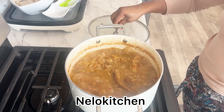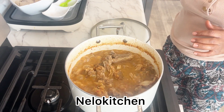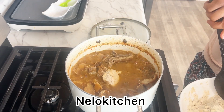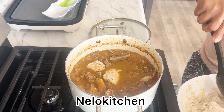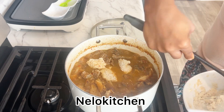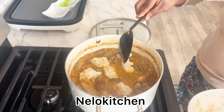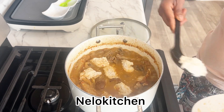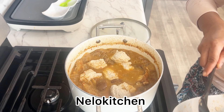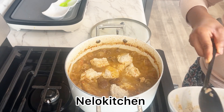We'll be doing a voiceover here because of background noise. The meat is already done — when your protein is done, all you have to do is take the egusi puree we made before and set aside, then scoop it little by little into the pot. You can also mold it with your hand. After adding it, cover the pot and allow the egusi to cook before adding the red oil.